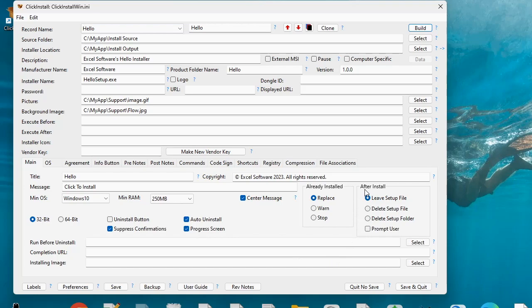We also have an option where at the end of the install process, the developer may decide just to automatically uninstall the installer file or prompt the user as to whether they want to discard the installer file, because once the software is installed, they may not need it again.